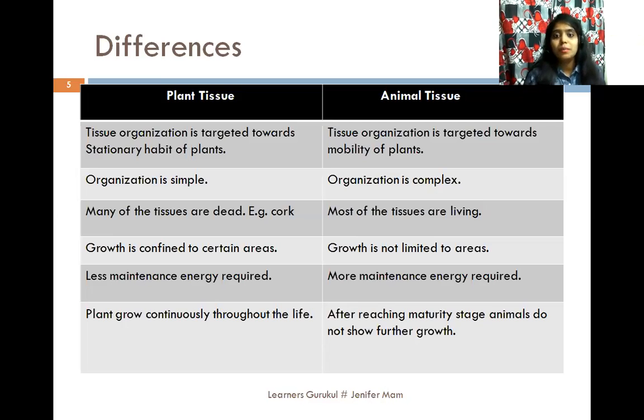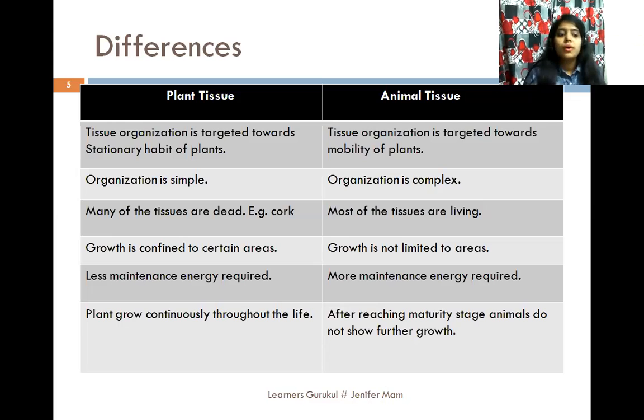If you see the plants, some plants are habituated. They grow in only certain places and they don't grow in other places. Some, like coniferous trees, will grow in coniferous forest, and deciduous trees will grow only in deciduous forest, and like that. But here it is not confined to areas. Like human beings are scattered all over the world. Even they can live in a polar region, even in a very desert type of land also. So it is not confined to any areas.